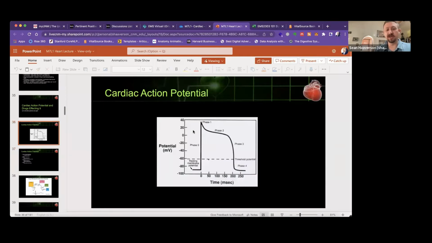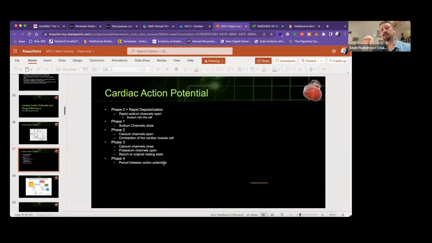Phase 2 gives us the plateau. So this is phase 2. Phase 2 is very important in cardiac medicine because, although the other phases are important, don't get me wrong, nerve cells don't have this phase, right? Nerve cells don't use calcium. Cardiac cells and muscle cells use calcium. Phase 2 is when calcium channels open. Calcium being released is very positive inside the cell, and that makes my positive charge plateau and hang out for a little while. So that gives me the benefit of a positive charge over time.